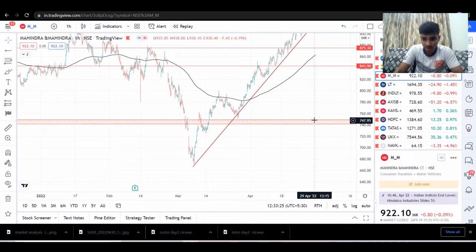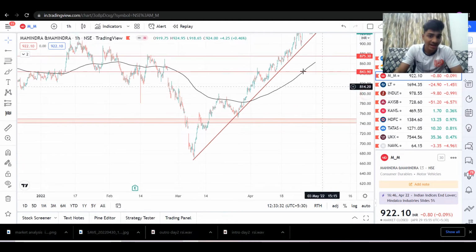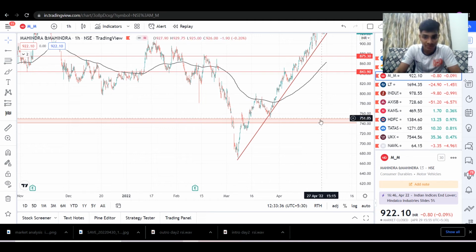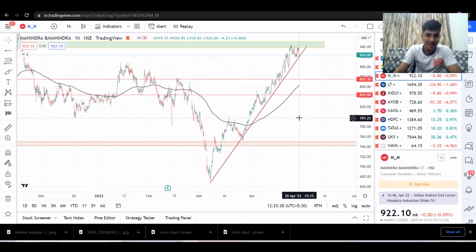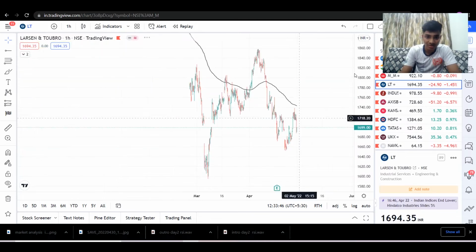Also, if it becomes bearish for a short term, then it can even come around 750 levels as well, and when the stock comes near 750, you can initiate a swing trade, that is, you can go long when the price comes near 750. So, simple analysis in Mahindra and Mahindra, you can get a very good target if it breaks the trend line towards the downside. Fine. Now going to the next stock, that is L&T.